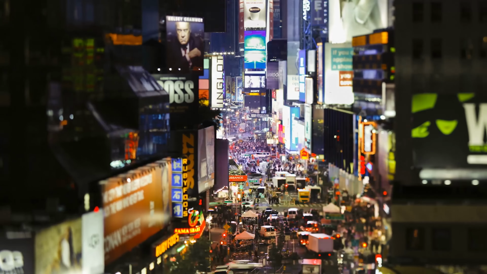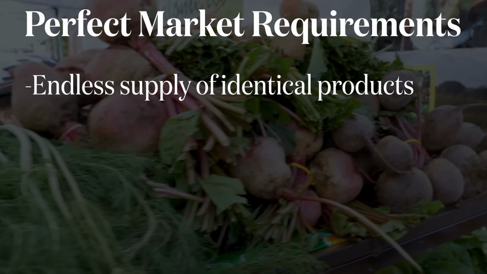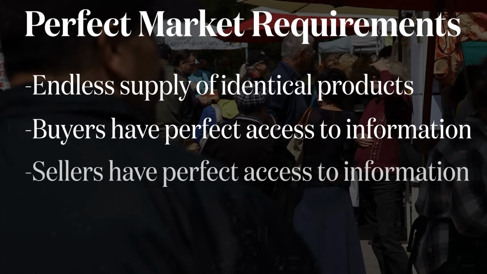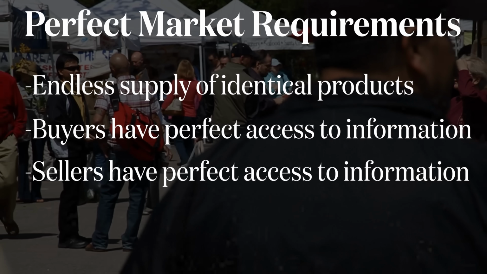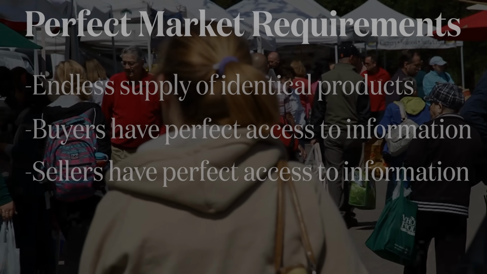To show why, consider a farmer's market in an area that only grows beets. At this market, there might be 100 farm stalls and an unlimited amount of prospective buyers. If all of these buyers is a rational consumer and has perfect access to information, they are automatically going to go to the store that has the lowest prices. Knowing this, the other farmers' stalls are all going to undercut those prices in an attempt to sell some of their beets, and then other farmers are going to undercut them in response.